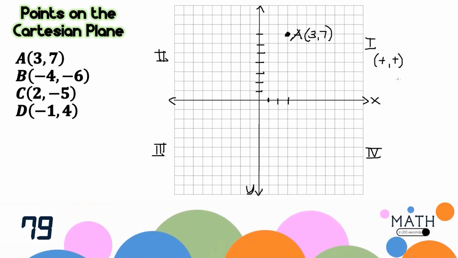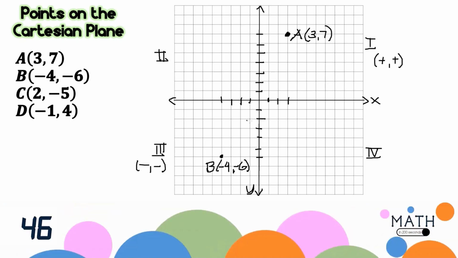For B, you have negative 4 and negative 6. That means moving here. So you have 1, 2, 3, 4 towards the left portion of your x-axis. That's negative 4. And for your B is negative 6: 1, 2, 3, 4, 5, sorry, that's 6. The intersection is here, and this is your B. Your B at negative 4 and then negative 6. You could see that for the third quadrant, both signs are negative.